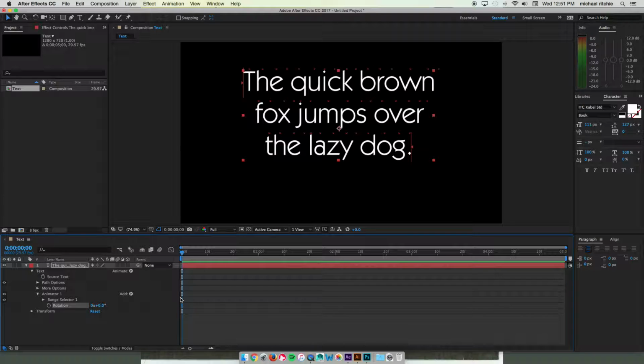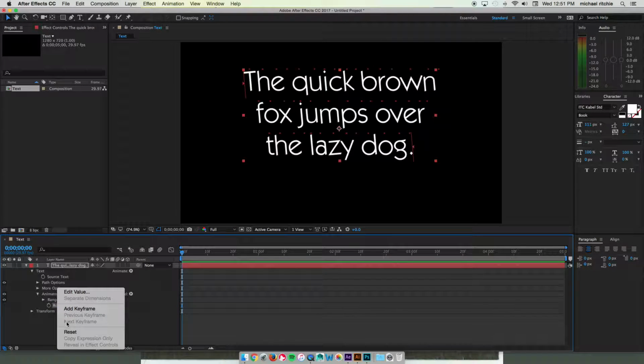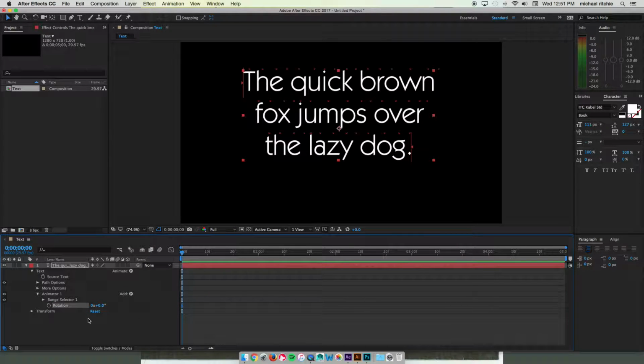Right, so we looked at how the rotation works, but now let's look at how to actually work with the animator of this. So one obvious way of doing this is just animating it down here in this property, and that'll move all of them in the same sort of way. That's not usually the way that these animators get worked with, however. Usually you want to have it either wipe on from the beginning or wipe on from the end, or wipe off from the beginning or end. So what we're going to do instead is we're going to set a value here, and then we're going to animate what's called a range selector to move the area being affected by the property.